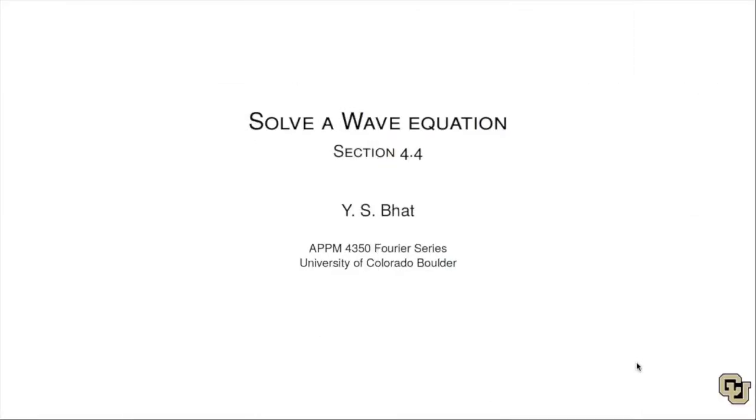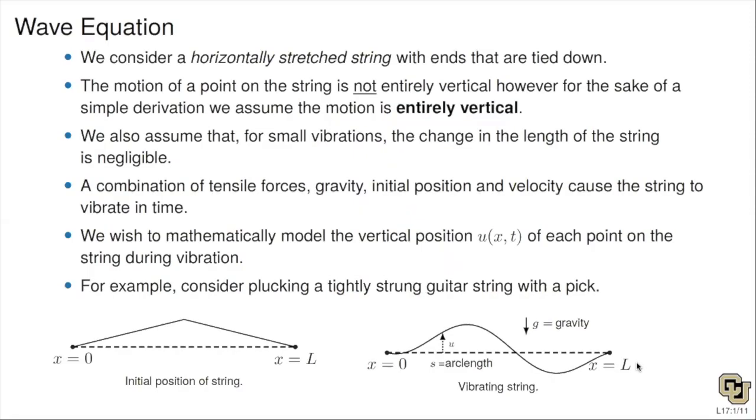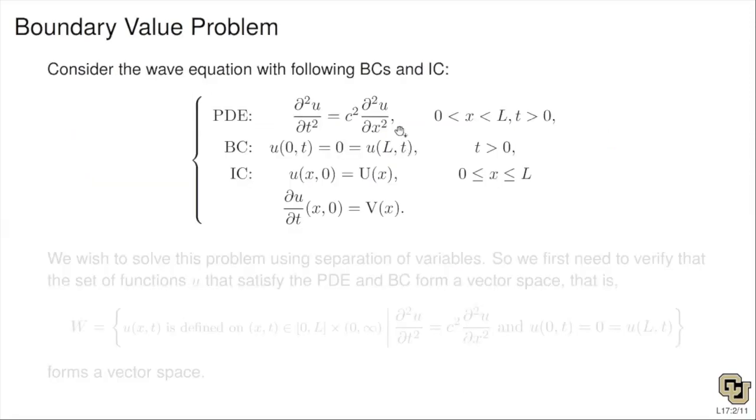Last time we started to solve a wave equation, so I want to just remind you of the PDE. We have the boundary value problem here. The one thing I'd mention is the main difference here is we have a second derivative with respect to time. Other than that, it looks exactly like the heat equation. And then the other difference is in the initial condition here for the string, we specify an initial position of the string and an initial velocity of the string. So that's a little different from the heat equation, that we have these two levels of initial condition.